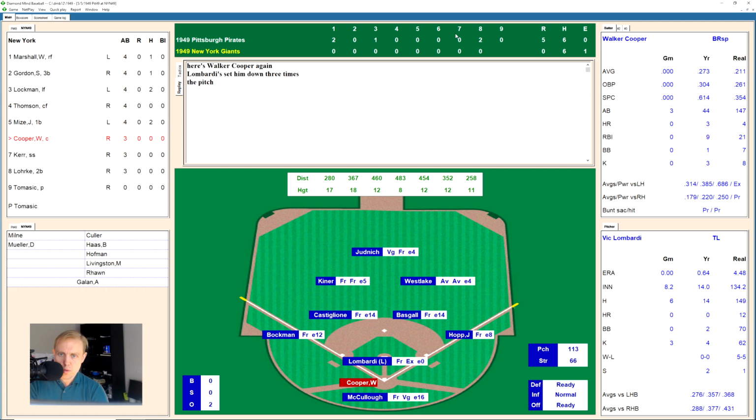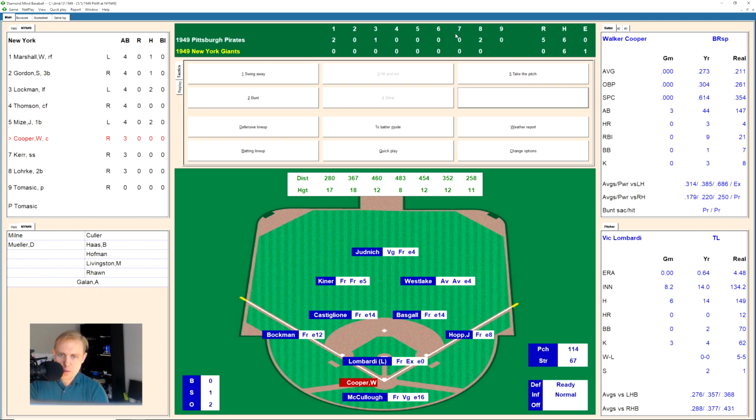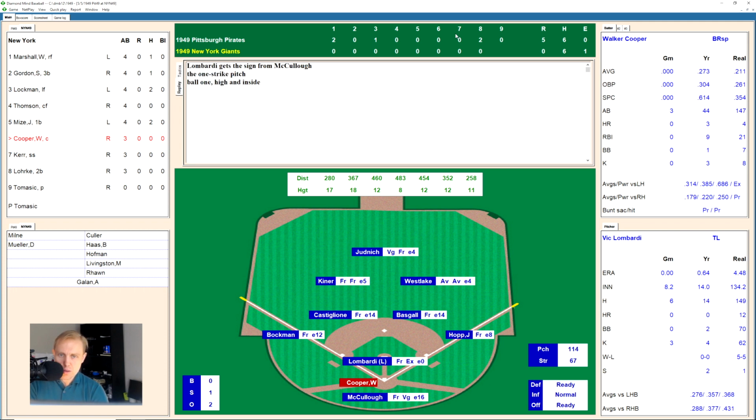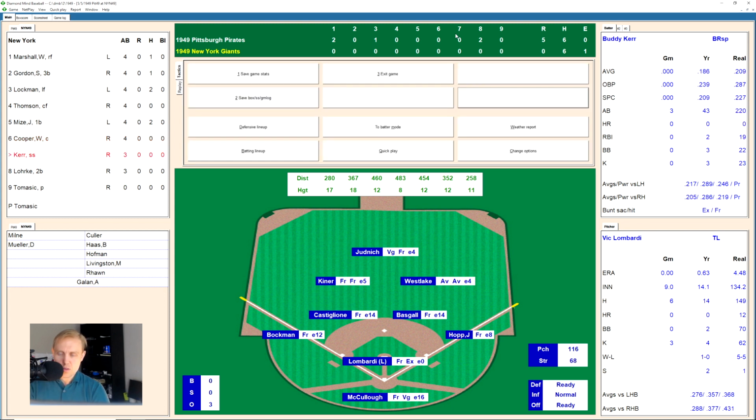And here's Walker Cooper. And there's a little foul ball as that breaks the bat. 0-1 now the count. 1-1 as that's high and inside. There's a ground ball over to Pascal at second base, and he goes to first base with it, and that's the end of the ball game, and the Pirates win this one 5-0. Kind of a quiet game for the offenses here, other than Ralph Kiner with the 2 home runs.